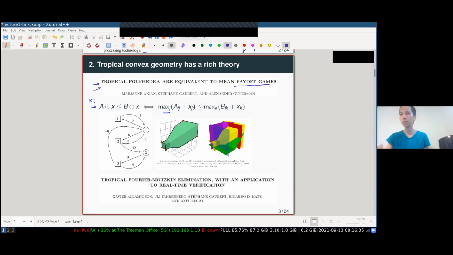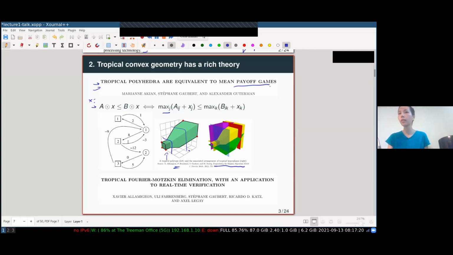geometrically the solution is not just a polyhedron. Without the max, this is a very simple linear system of which the set of solutions is a polyhedron. But because of the max, I get a piecewise linear situation. So here is a tropical polytope. This is a picture of a tropical polytope from this paper, where these authors were tropicalizing the simplex algorithm. You can see a tropical polytope is a polyhedral complex, so you can think of it as a union of several classical polytopes.